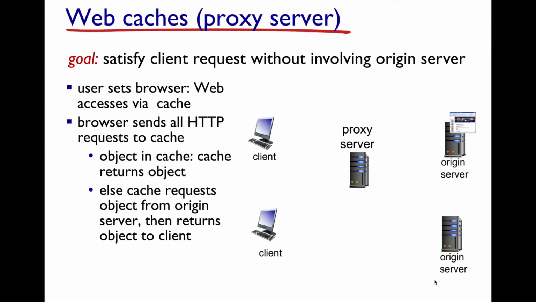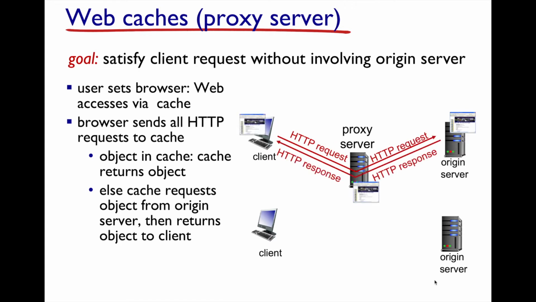So nonetheless, you have a client, and that client makes an HTTP GET request, issues that to the proxy server. And then that proxy server takes this request, and when it looks for items, it checks locally in its own storage to see if it has a copy of that particular web page or web object. If it does not have a copy, then it goes ahead and initiates a GET request to the origin server. So then in response, like any good HTTP server, it gets that content and brings it into memory, and it sends it back across the wire to the requester, which in this case is the proxy server.